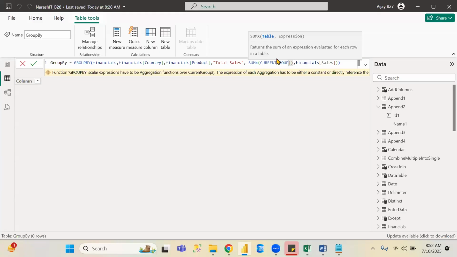Don't pass the table name here. You have to pass a current group function. Don't forget this one. In any X related category, in group by, I'm saying only in group by. Whenever you are using any X related aggregation function, first you need to pass current group.